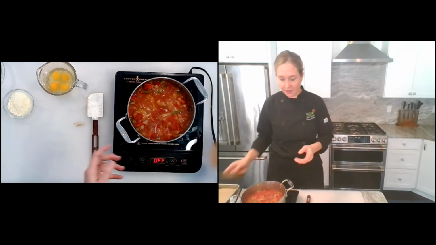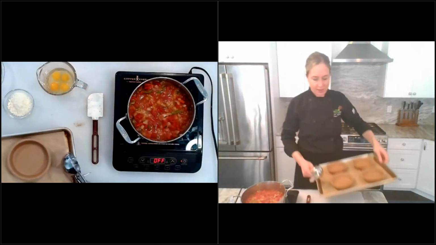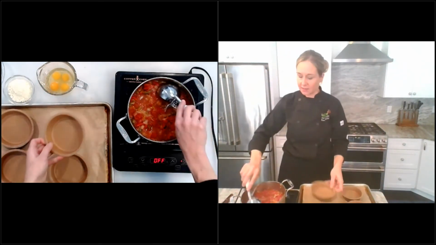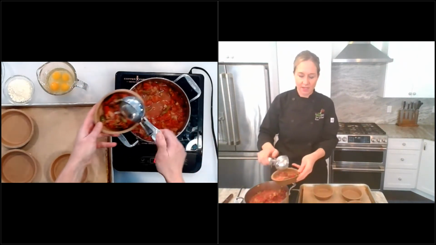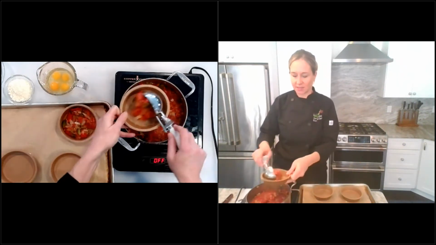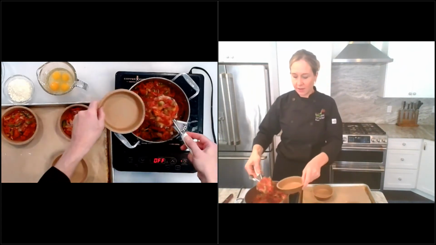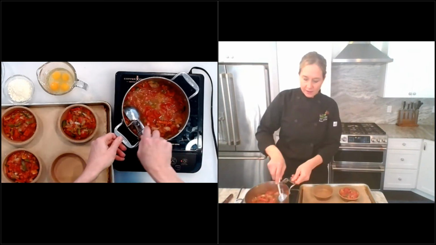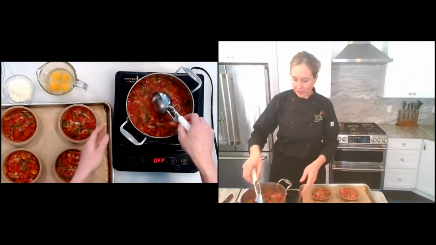So now that this is simmered, I'm just going to place these in the container here. Bring my tray right over here so you can see this. Oh, I can smell all those spices. Paprika is one of my favorites because it's just so delicious. It adds so much smokiness and deliciousness, and it's a great spice to have in your pantry. We're just adding this vegetable mix here, and then I'm going to add a sprinkle of my feta right on top here.